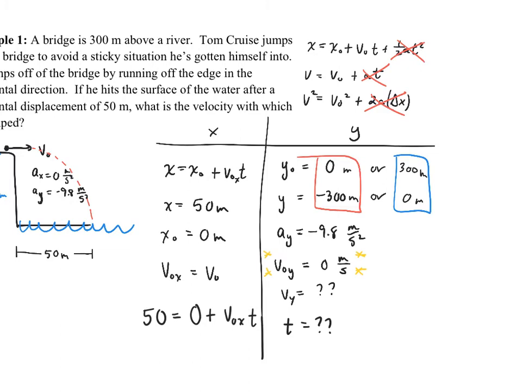So, as a result, this is not important, which means we can rule out the bottom two equations already. Go back up to your three equations up top. I'm ruling out the bottom equations because I'm not asked about the final velocity at all. I'm not asked about the velocity 5 seconds into the problem in the y direction. I'm asked about the velocity at the beginning, which is only in the x direction. So that means I only have one formula to choose. So I'm going to choose y equals y0 plus v0y t plus 1/2 a t squared.